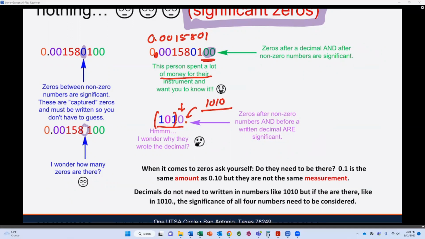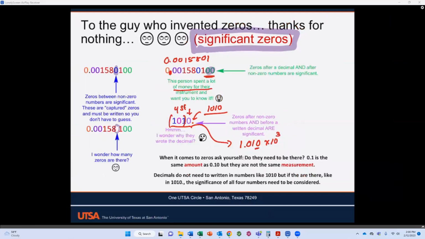And again, a lot of times we can take these and rewrite them in scientific notation. If I do that, I'd have to keep that last zero to show you that this measurement has 4 significant figures. Okay. And then we'll get to the other ones later when we start talking about these so-called leading zeros. Again, remember, it's a measurement. It's not a number. It's a number only if you're not in college taking STEM classes.